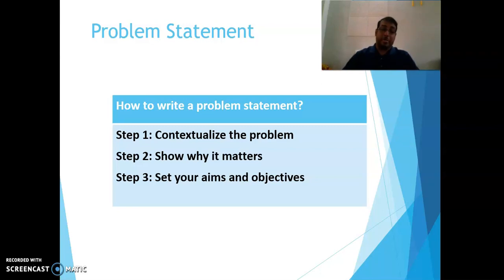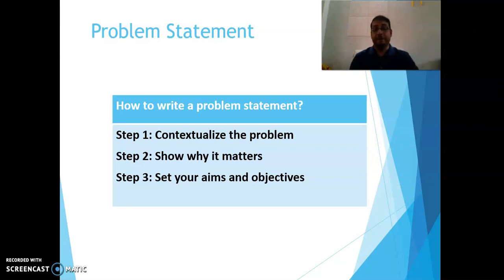So we can try to answer 3 questions. Number 1, what is already known about the problem? This is question 1. We need to answer this question. Then, second question, is the problem limited to a certain time period or geographical area? We need to answer this question. Thirdly, we need to answer, how has the problem been defined and debated in the scholarly literature? So, in the first step, we need to answer these 3 questions.